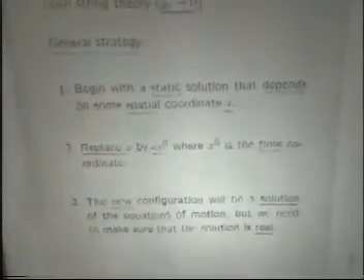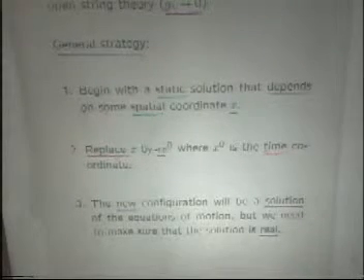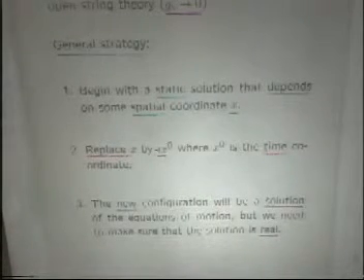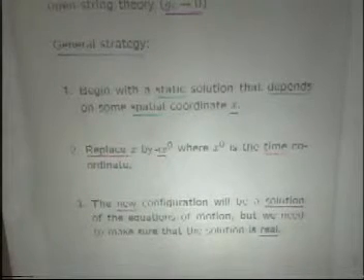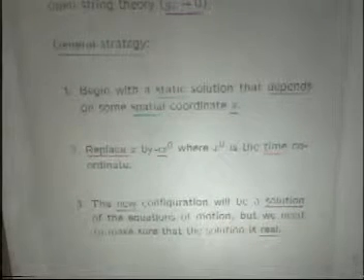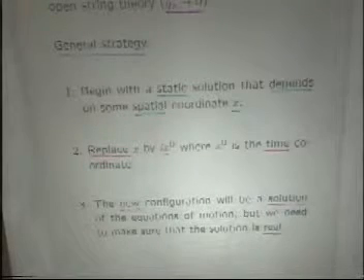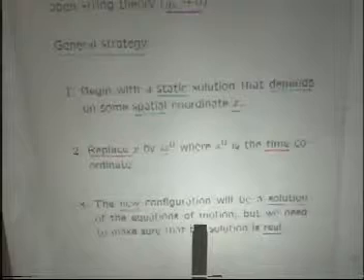And the general strategy that we will be using for considering time dependent solutions is to begin with not a time dependent solution but a time independent solution which depends on some spatial coordinate x. It could depend on more than one spatial coordinate, but one of them will be spatial in the sense that this is what we will eventually interpret as a Euclidean time. So, given such a solution, we can simply replace x by minus i times x0, where x0 is the time coordinate, and this will generate a time dependent solution of the equations of motion if the original solution depends on x.